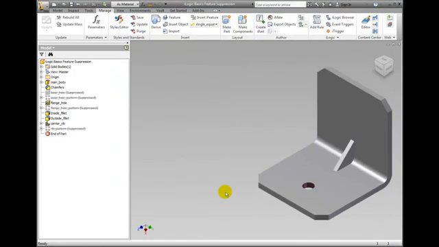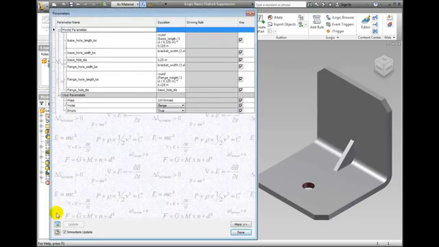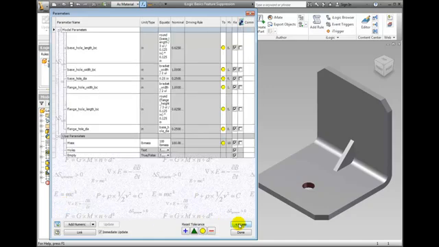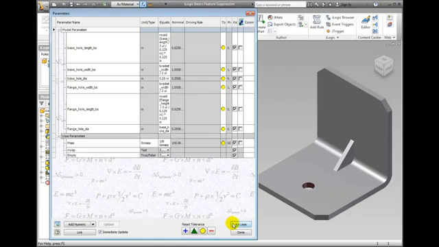Click iLogic Browser in the iLogic panel on the ribbon. Notice in the browser you should have a modify_feature rule. Click Parameters in the Parameters panel and change the filter to Key. Click the Less button and resize the dialog so that the bracket is viewable in the canvas. Change the value of Holes to base. Notice the model updates and click Done.